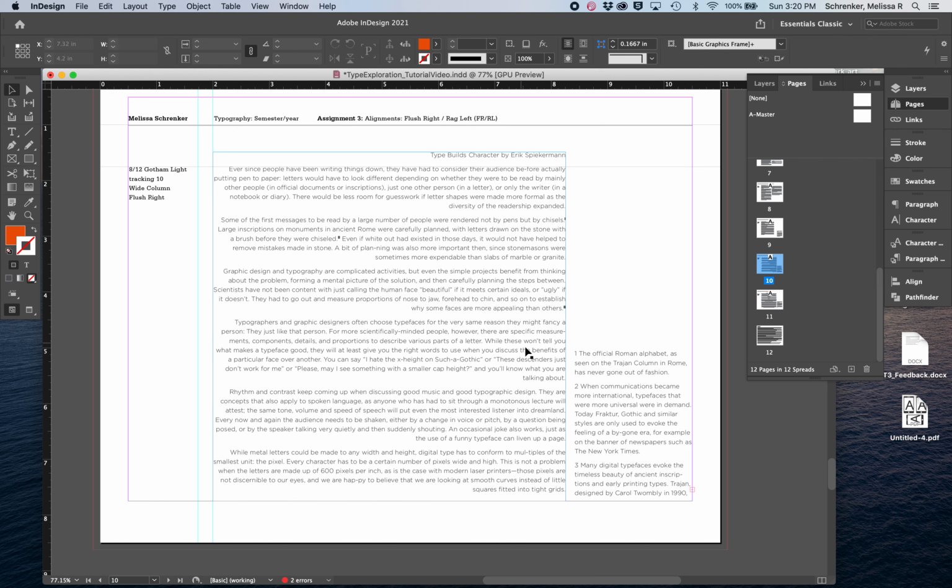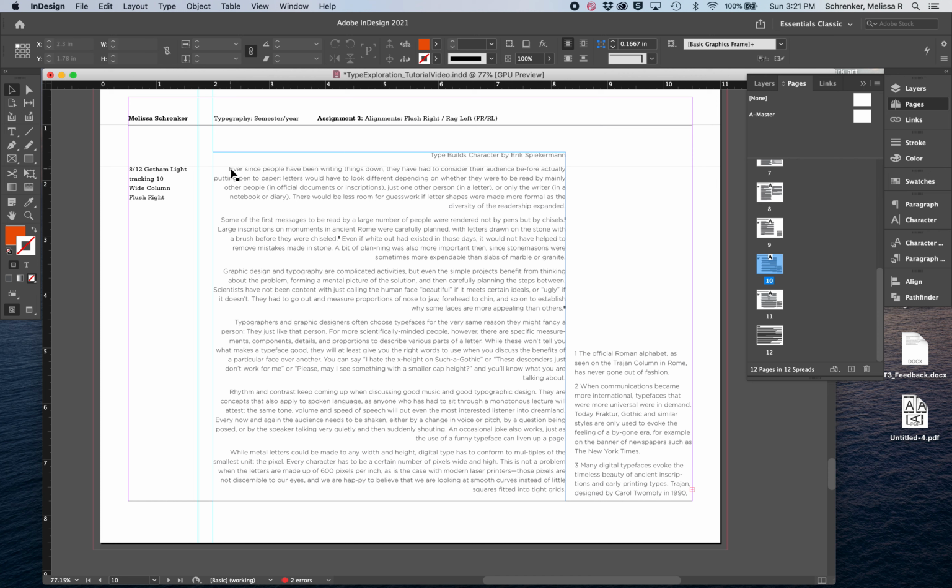So you would do this for a more conceptual reason. Either way, you still want to make sure that your reader has the ability to read it easily. So you don't want to go too wide. Also, you want to only set it in one column. That's not to say you can't set it in multiple, but for these explorations, I'd rather keep it simple so we can just focus on the main objective, which is the rag.